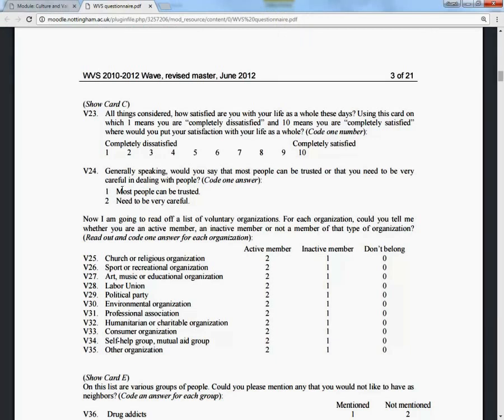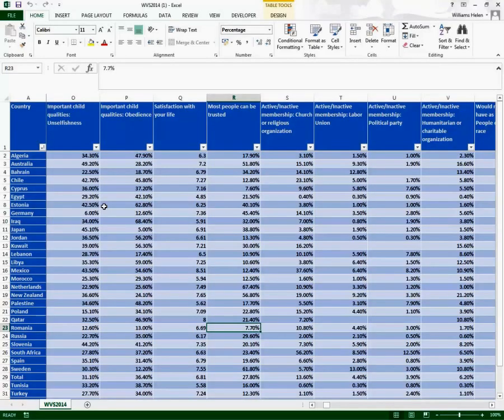So you can see this was just as simple. Most people can be trusted, or you need to be very careful. And only 7.7% of Romanians thought that most people could be trusted.